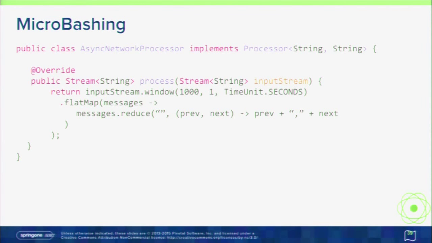So first, before getting to this stage, you need to get metrics, data points from your network and your processing pipeline, and then you can start playing with this kind of paradigm and new patterns. This is the right order. You all know that premature optimization is the mother of all evil, and that's actually quite an optimization.